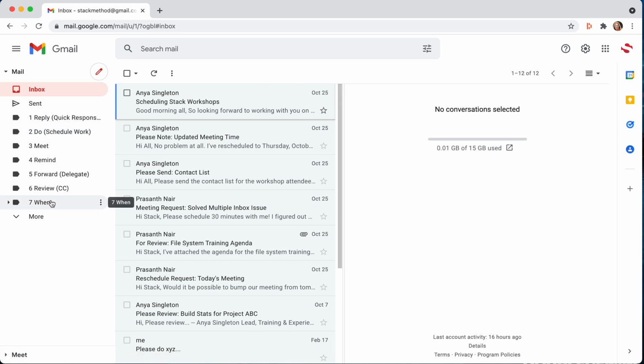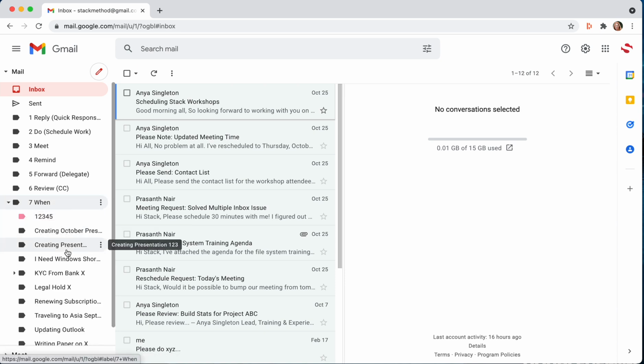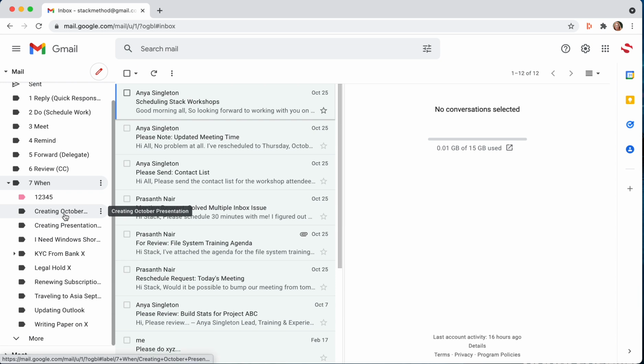So let's talk also now about the when folder. So these are your action folders, as you saw earlier. We're going to move emails into these particular labels so that we know what to do with them when we work through our labels. The when folder is a little bit different. So you can see right here that if I click on this arrow, it uncollapses this and expands it, and you'll see that you can actually create all of these folders below it. Now, what the when folder is used for is we use that for active projects.